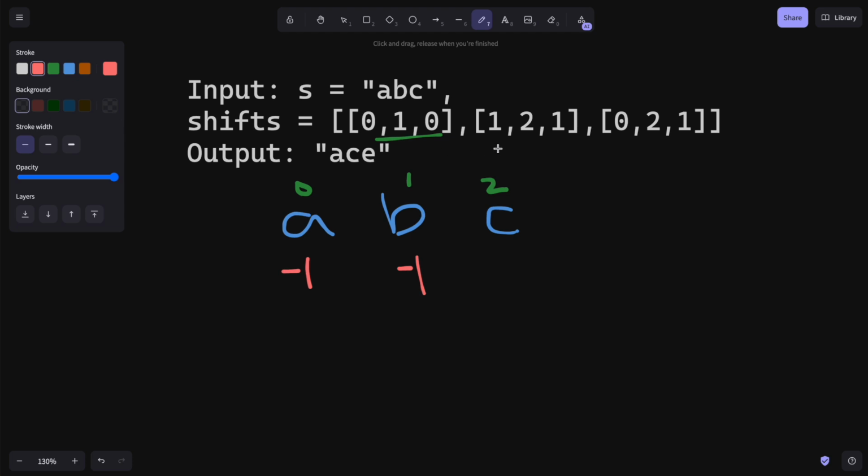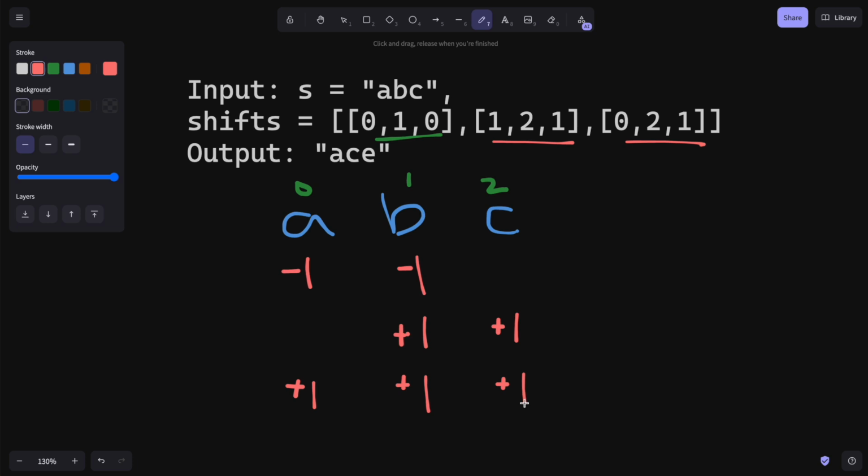And then 1 to 2, we increment by 1, so index 1 to 2 inclusive, we do plus 1 and plus 1. And then 0 to 2, which is all three, 0 to 2 inclusive, we do plus 1, and plus 1.